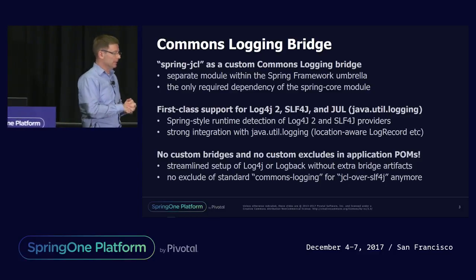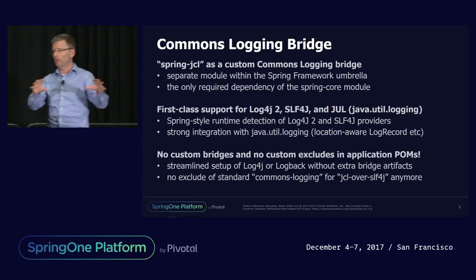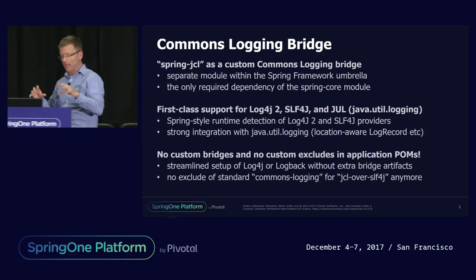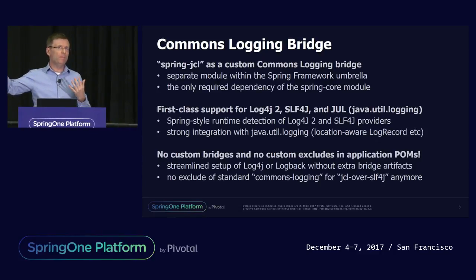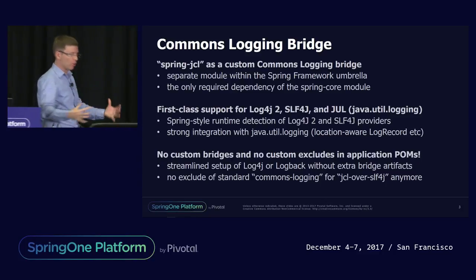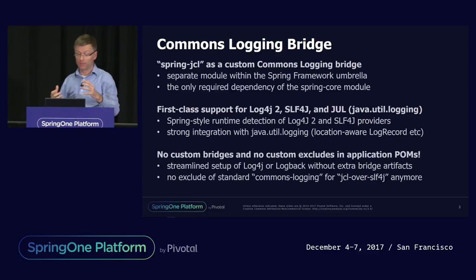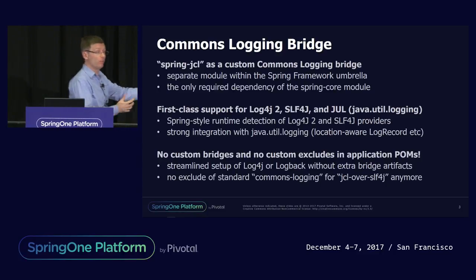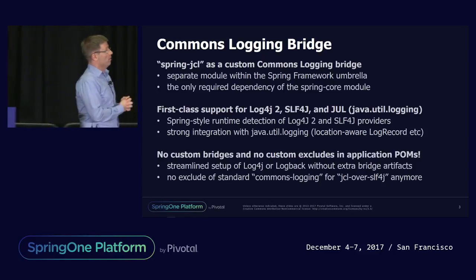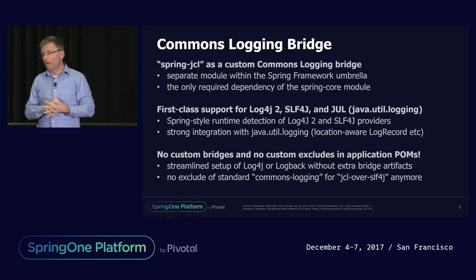So taking that position, the logging frameworks that really matter are SLF4j as a common abstraction, and Java util logging as a fallback, in particular for application server environments with a common server-managed log sink. They usually use Java util logging as their front-end API. So those three really matter. That's what we need first-class support for. But where are we? Where are we still with our framework code base?